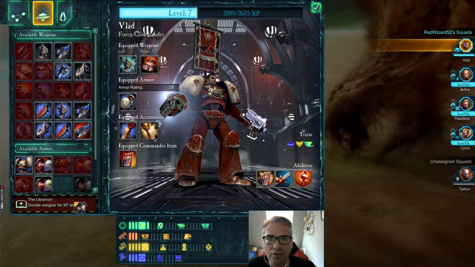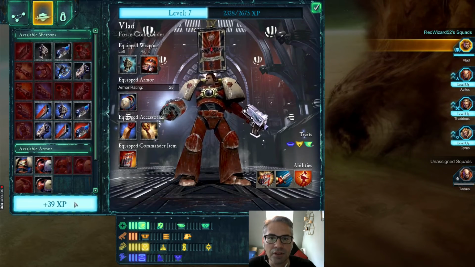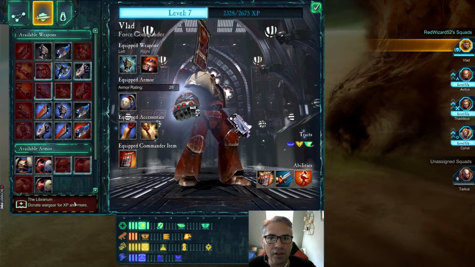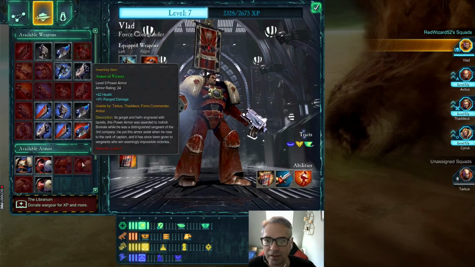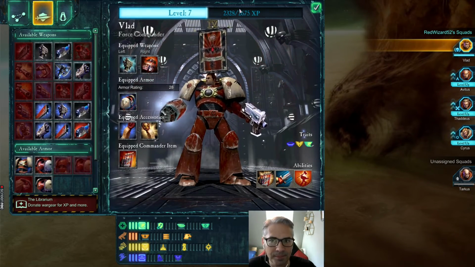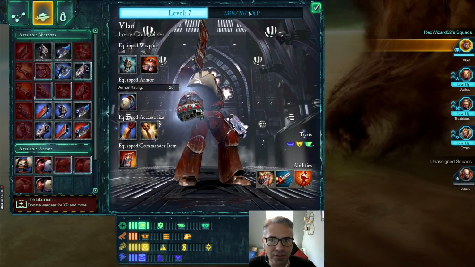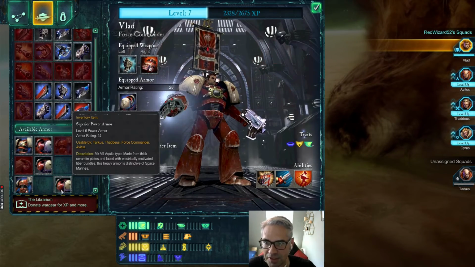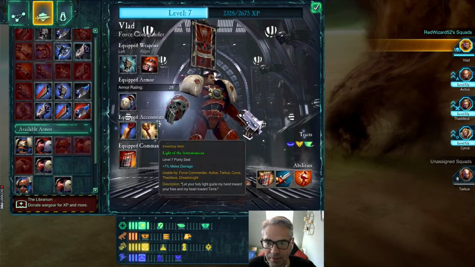How much is it going to give me? 289 becomes 328, so that was 39 for that. Okay, I still don't know how that's generated. I'd have to have 10 of those in order to level him up, and I might be able to do that. But especially if I start donating some other stuff.